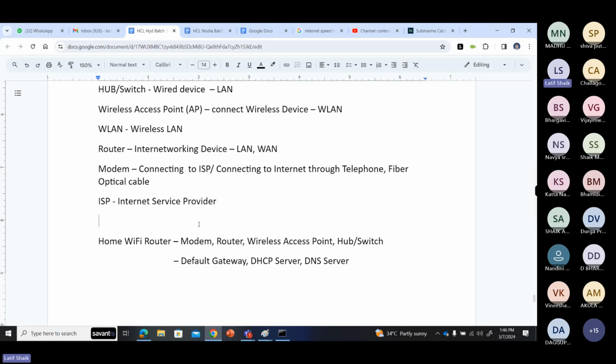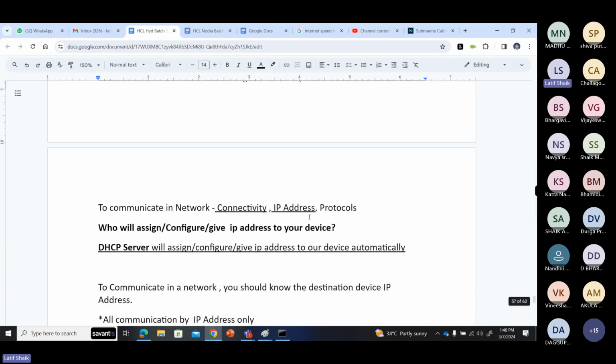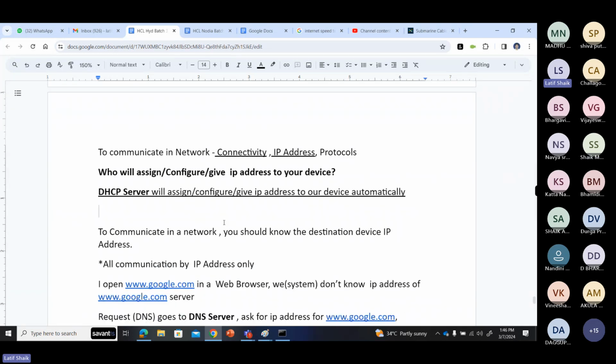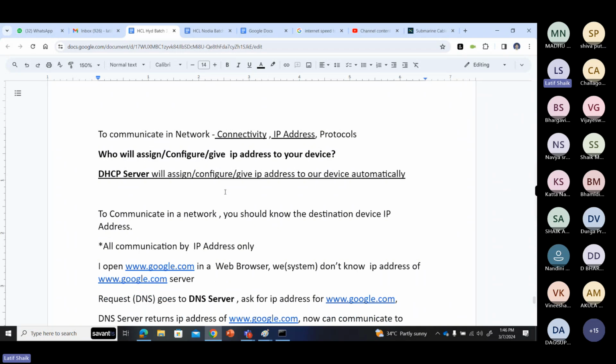And when you are communicating outside of your network, you need a default gateway. Your Wi-Fi router acts as a default gateway, and also as a DHCP server as well as a DNS server. I didn't explain the default gateway yet, definitely I will. I told you that to communicate in a network, you need connectivity first, next an IP address and protocol.